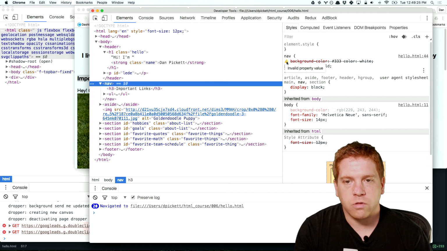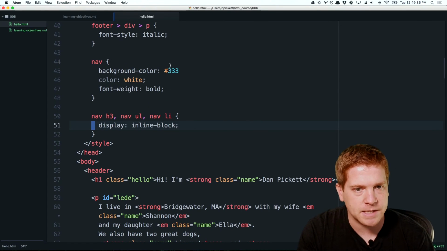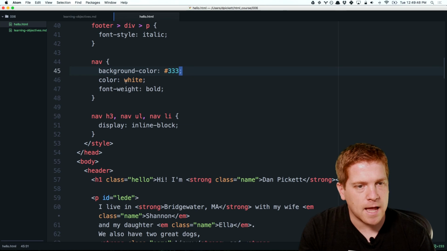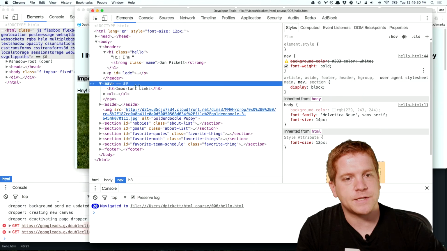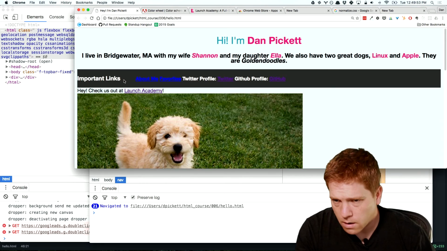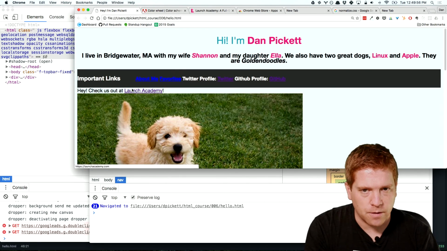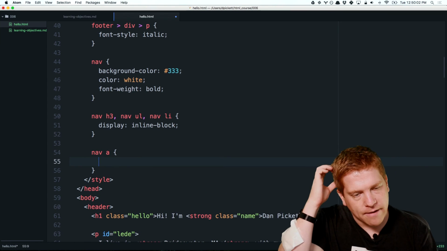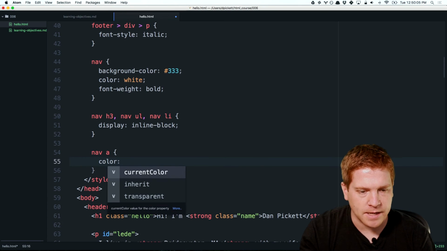And like our CSS validation tool, the Chrome inspector can give us some hints of invalid syntax that we're using in our CSS. In this case, if you noticed in my CSS, I forgot my semicolon here to separate between my color setting and my background color setting. So here, I can fix that. Notice my editor tries to help me out here. And let's see what happens to our text. Now we've got some additional work to do here. We can isolate all the anchor tags in our navigation and set our color to that nice blue that we have.